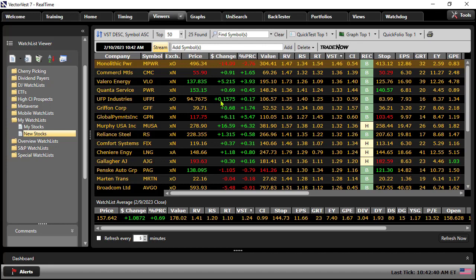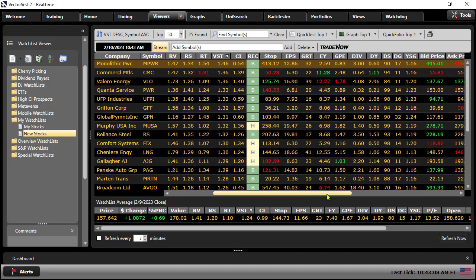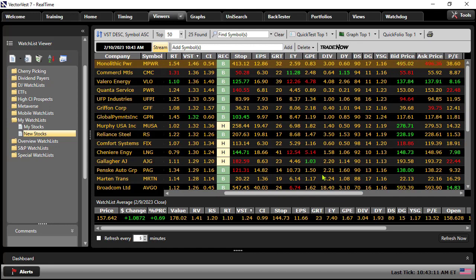But now I've got a great master watch list of stocks. If I'm looking to build a quality dividend portfolio, I could just use any one of those other searches, but now I've got a bigger roster to choose from. And as I said earlier, the default sort is to VST. I can sort them by relative safety or value, right? I can sort them by earnings growth rate. So for instance, just to give you an example, if I'm building a dividend portfolio, what I would certainly be doing is coming over here to find some important numbers. And those numbers for me are earnings growth rate.